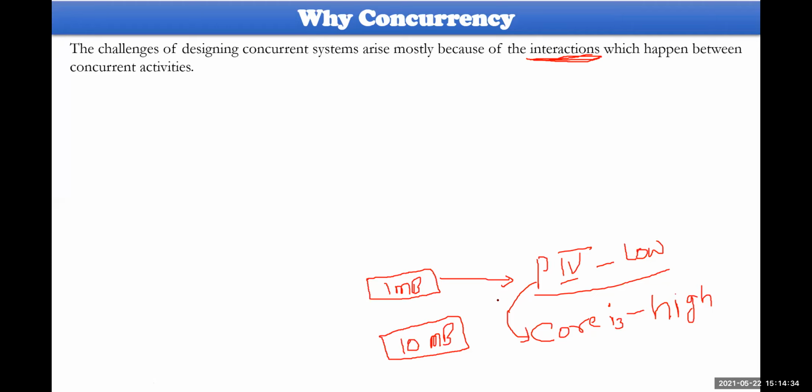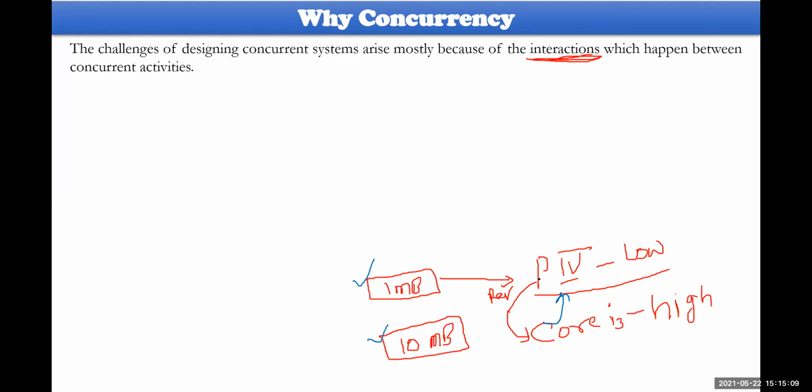Now one particular request has been made. A request has been made by this particular system. Which one? Pentium 4 to Core i3. Yes, Core i3 agreed to send the data back to this particular system. But what is the basic bottleneck here? What is the basic problem here? The receiving buffer size is 1 MB, while the sending buffer size is very high.